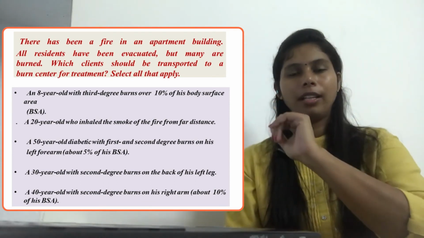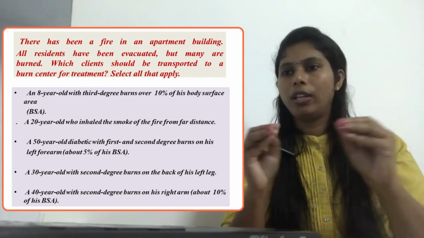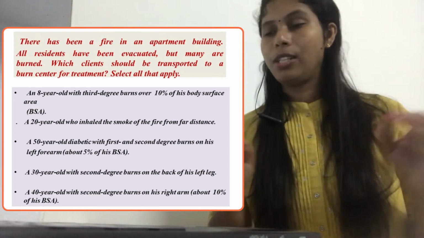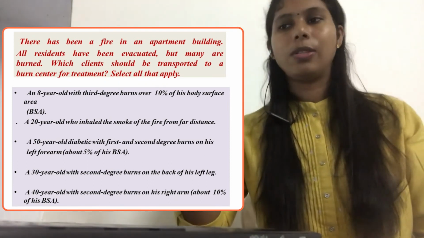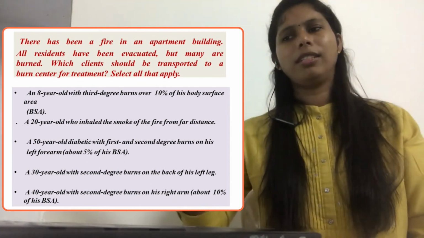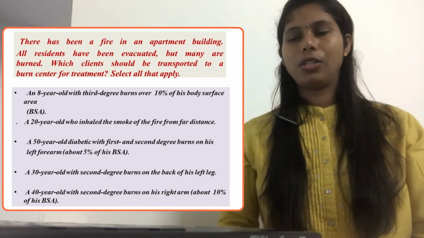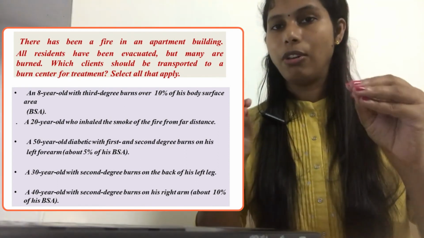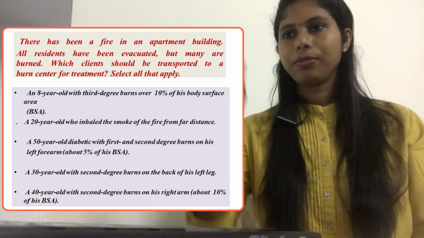Then a 30-year-old with second degree burns on the back of his left leg. Here they didn't mention the percentage. The client is not a known case of any of the conditions that we have discussed, the age is between 11 and 49, that is 30 years old, and this is only second degree burns on the back of the left leg. So as per this scenario, this is not a case of that much severity, so we'll eliminate that one also.